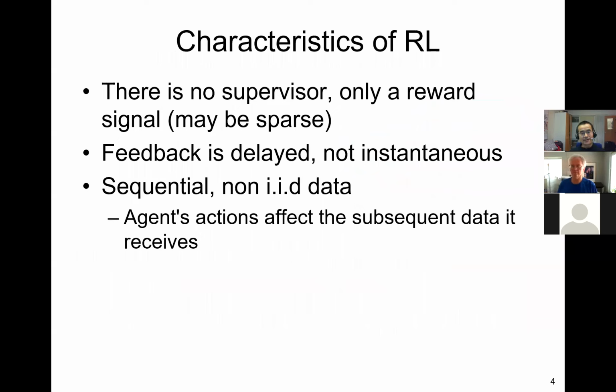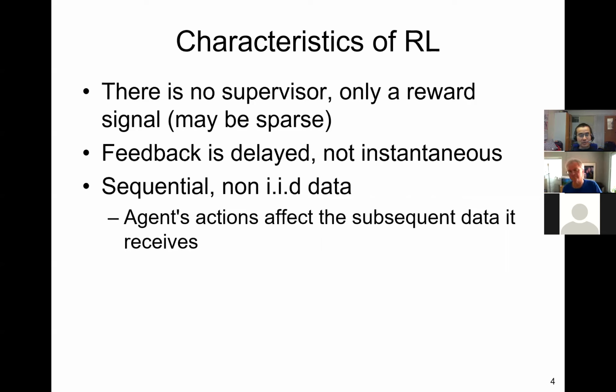In RL, there's no supervisor, only a reward signal, maybe sparse. That's in contrast to supervised learning or imitation learning, where you have immediate feedback in every step. Here we may have feedback only at the very end of the episode, and feedback is delayed, not instantaneous.